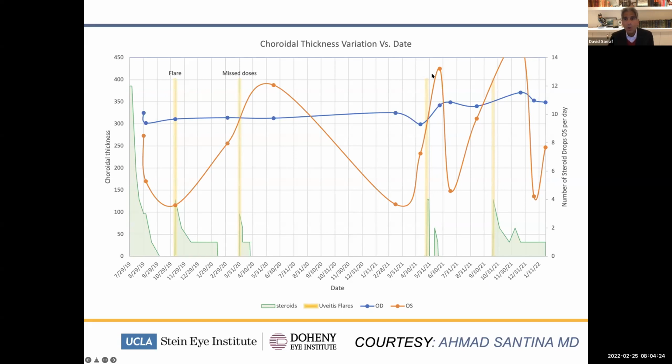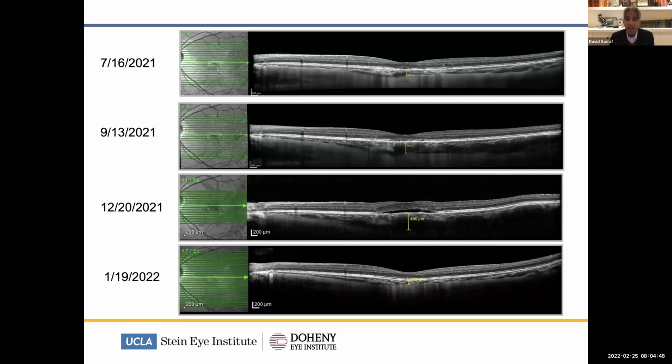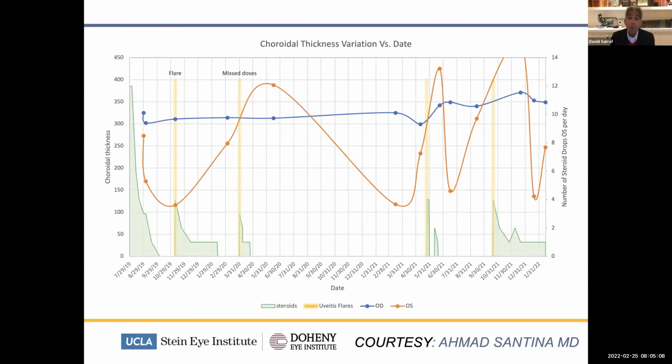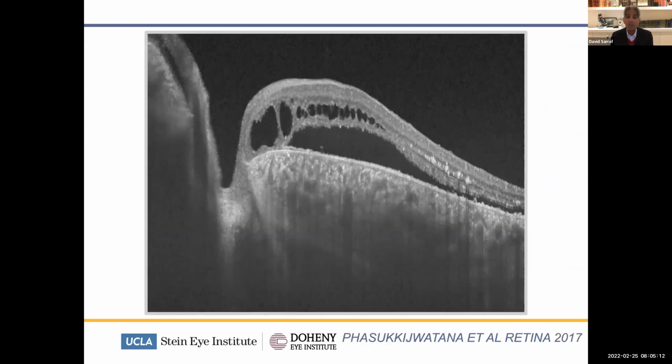Then there's another flare here, the choroid goes up to close to 450 microns in thickness, steroids are started in green, the thickness reduces. And this is his most recent flare-up in December, off the charts, choroidal thickness over 500, steroid drops are started, and the choroidal thickness precipitously and sharply drops. And that represents this particular interval here that I showed you, where this choroid is like a sponge. It just becomes so engorged with the flare-up. Steroids are started, the choroid goes down 3 or 4-fold, and the fluid resolves, indicating that the choroid is a very important pathway of leakage into the retina that should be considered.